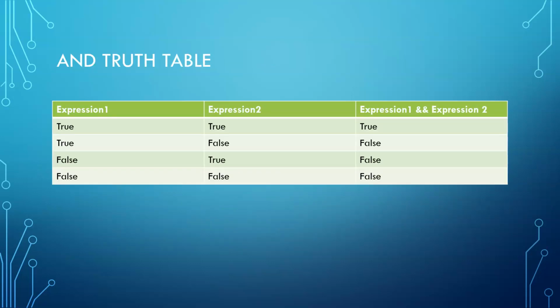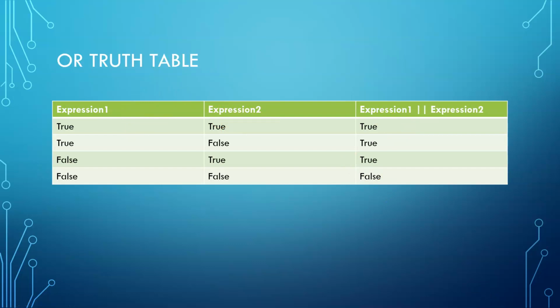So here is the and truth table. I have two expressions. I have expression 1 and expression 2. And you can see that it's set up as true, true, false, false, and expression 2 is set up as true, false, true, false. All right, so that pretty much sets up every 4 conditions that you can make with an and expression. So if they're both true, the outcome has to be true. If one is true and one is false, the expression is false. If it's false and true, the answer is false. And if they're both false, the answer is false. That's the nice thing about and. So you know it can only be true if both expressions individually are true.